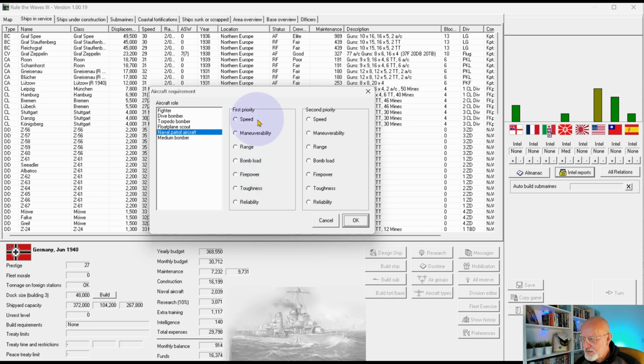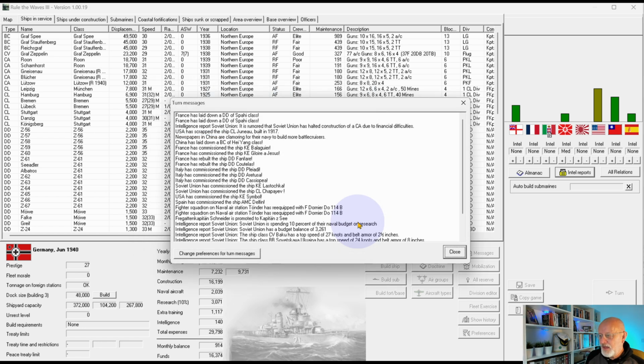So my thinking is speed doesn't really matter. They'll always fall around on cruising speed. Maneuverability, certainly not. Range, I don't think matters. They're long enough range now that they're past the point where there's a significant advantage. Bomb load could be interesting. Firepower, yes, actually, possibly, and toughness, possibly, because what you'd quite like from your patrol aircraft is for them not to be shot down by enemy fighters or anti-aircraft. So I'm going to say toughness and firepower. Shame about the bomb load, but they get a pretty good bomb load anyhow. So I'm going to see if we can improve that.